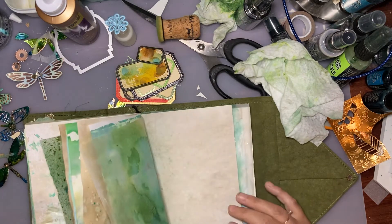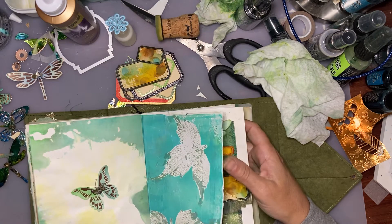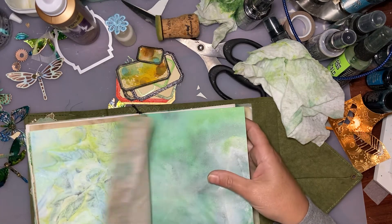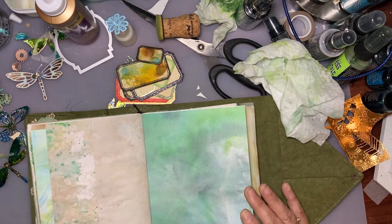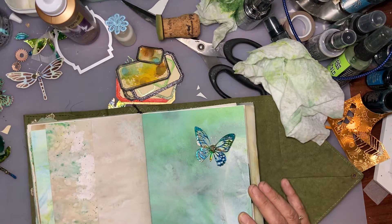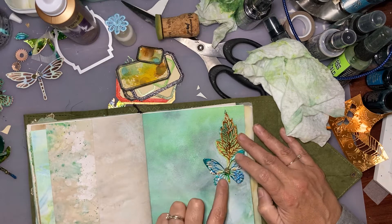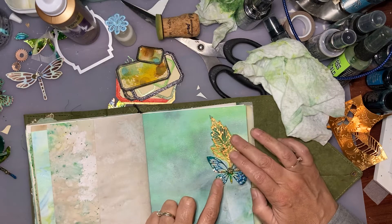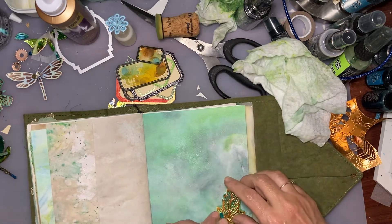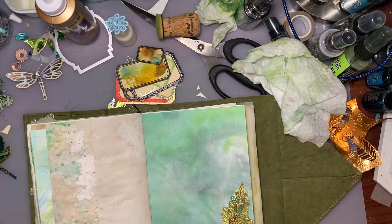What needs a little pick-me-up? I forgot I stuck that in the middle just because I thought it would be fun - you could journal all around it. That one's beautiful but it needs a little something. It needs maybe a creature - does it need a creature and a leaf? Creature on a leaf. Does that creature on a leaf need to be functional or just decorational? Do I want to put it down here and then glue down in sequence so it's a tuck? I think I do.